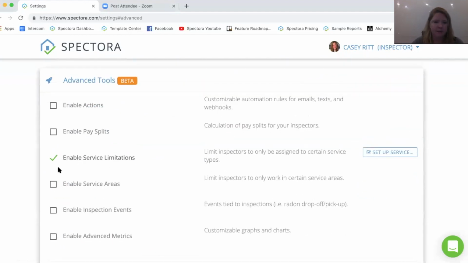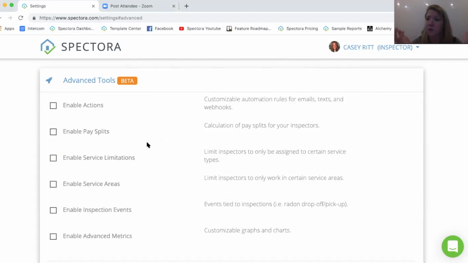The basics, I was playing with service limitations before we started. Okay, actions is going to be your customizable emails and texts. We also have customizable webhooks, but basically if you don't already know what a webhook is, don't worry about it. For the curious of you, it's essentially a data transfer between two APIs.